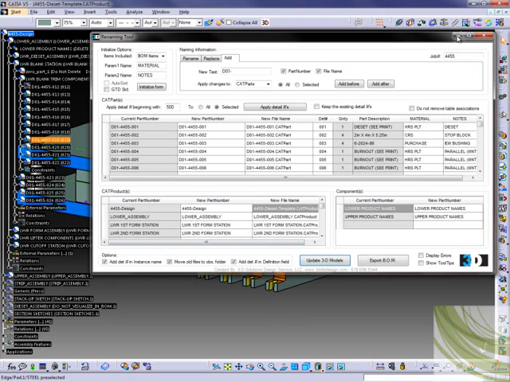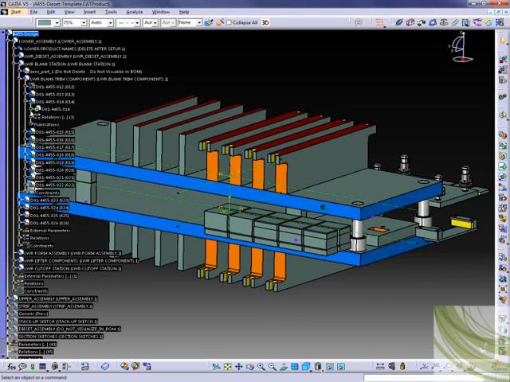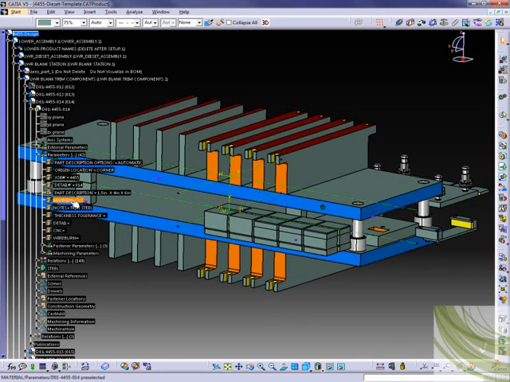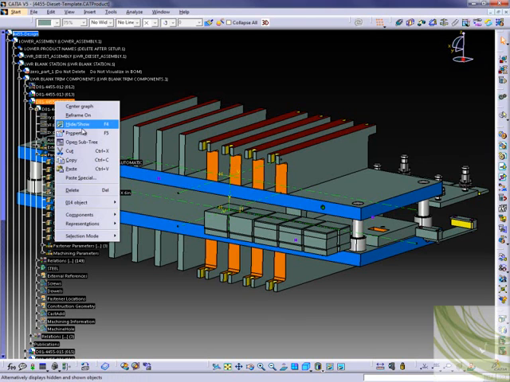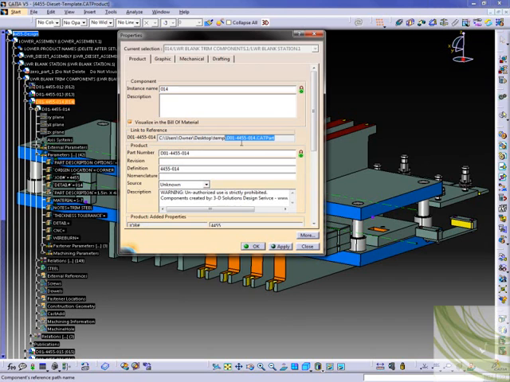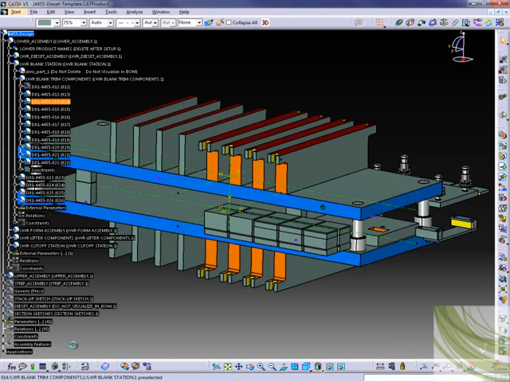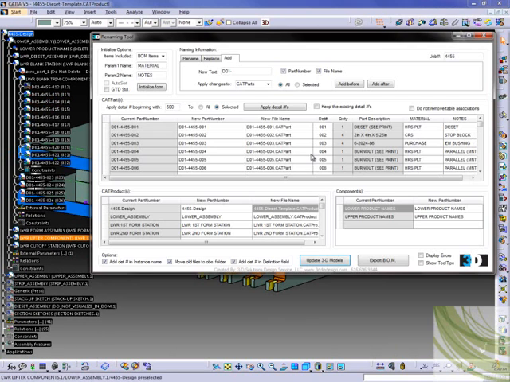So once that's done, you take a look out here in the tree, you can see all our files are named properly. One of the interesting things, we'll expand one of these die steels here and take a look. I just want you to see the material type now is S7, like the change that we applied in there, so you can see that that's going both directions. The detail number is filled out, job number is filled out, file name is saved. If we look at the properties here, we can see it's saved off as the correct file name in that directory now. So it makes renaming go very quickly, and gives you a lot of flexibility for different customer requirements.